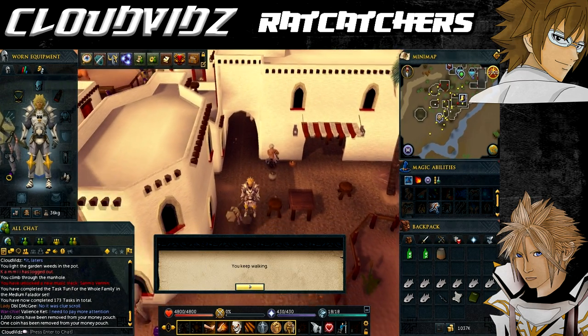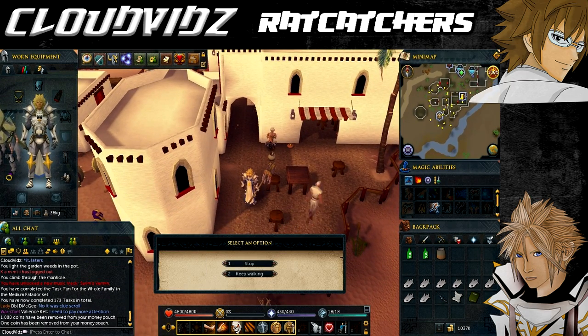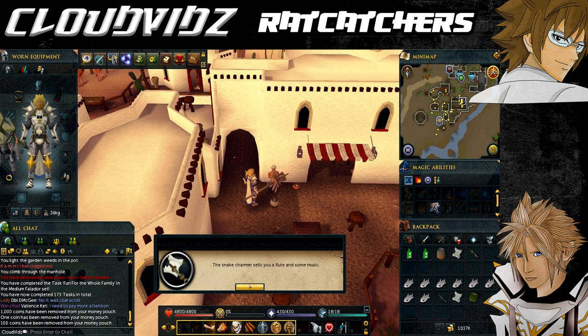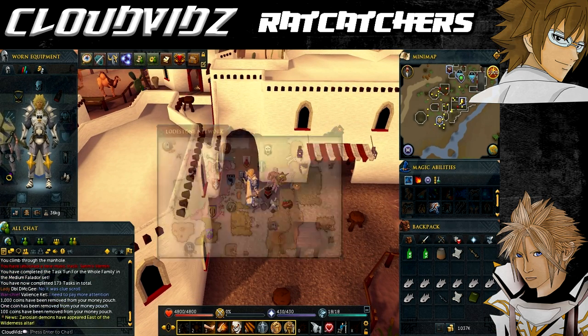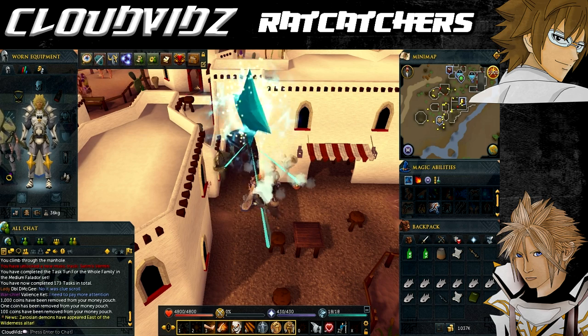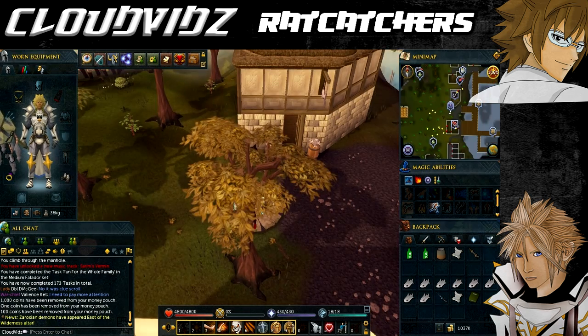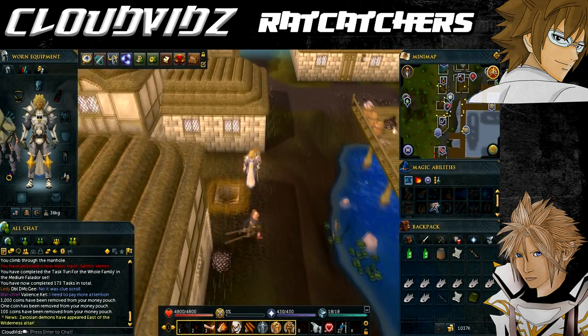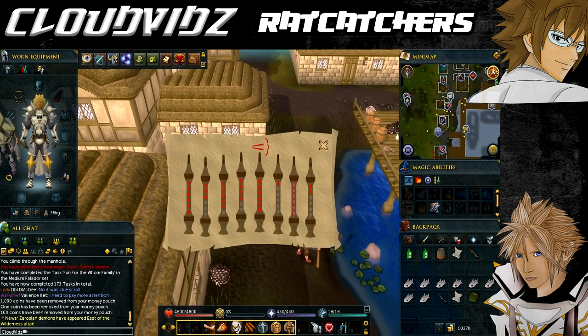Refuse to give him that much by choosing "Forget about it, I don't care," then select "Walk away slowly," then select "Followed by to stop," and he will reluctantly give you a music scroll and a snake charm for 100 coins. So now we want to teleport back to Port Sarim using the Lodestone network.